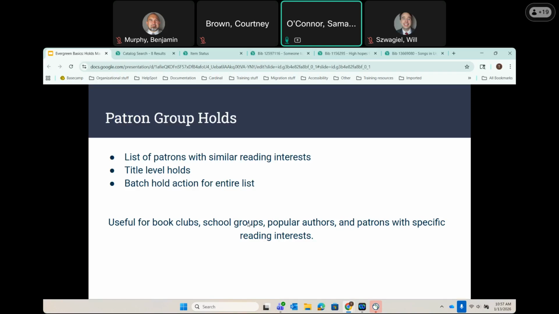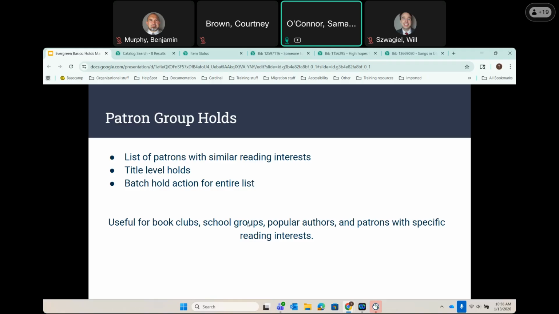This allows you to create a specific list of patrons who want to have holds placed automatically. So this can be used for the type of book club where you have specific members who meet regularly and are always included in the title requests. If you have a group of 12 people and they are a regular book club and they meet every month and they always read a book together, you can put them into a hold group, and then you can place a single hold that will then go on each of their accounts, and each of them will get a copy of that title when it becomes available.